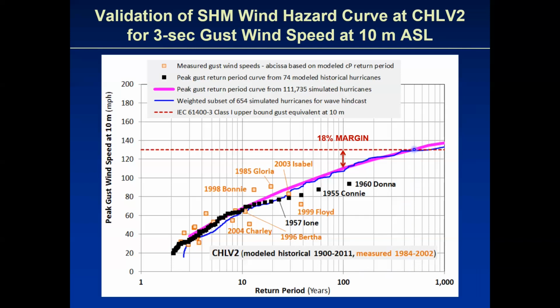And I've normalized, you have to be really careful, different gusts have different time periods. There's the 1 second gust, the 3 second gust, and just on this one, I've actually normalized. That's why it's called a gust equivalent at 10 meters. But this is really what the gust would be in order to satisfy the hub height design ceiling for a class 1 turbine, IEC class 1 turbine. So from a wind loading perspective, a class 1 turbine would be adequate.